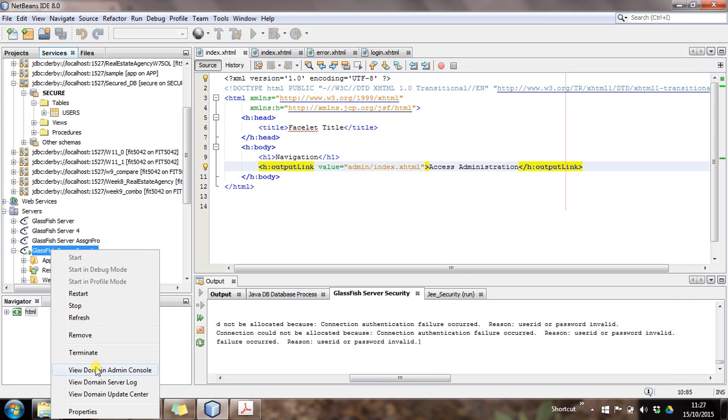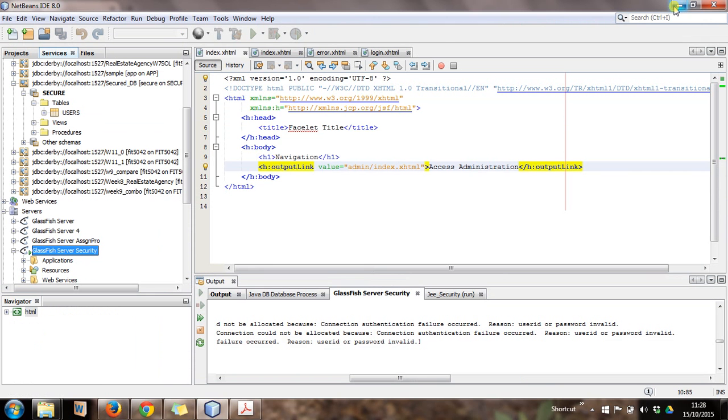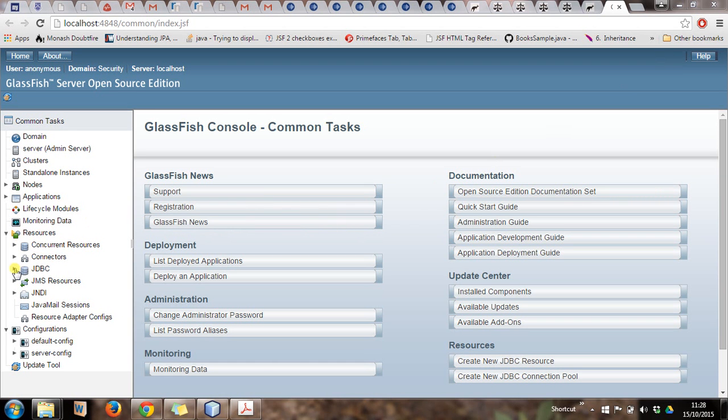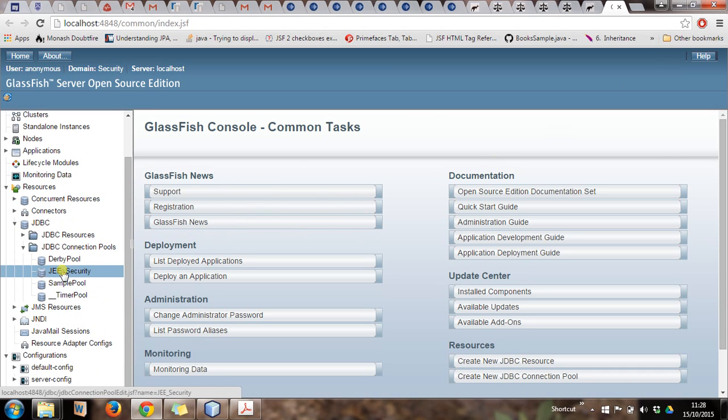So let's go back. Glassfish server admin console. Okay, close this. In the admin console, let's look into the properties that we set for the connection pool.